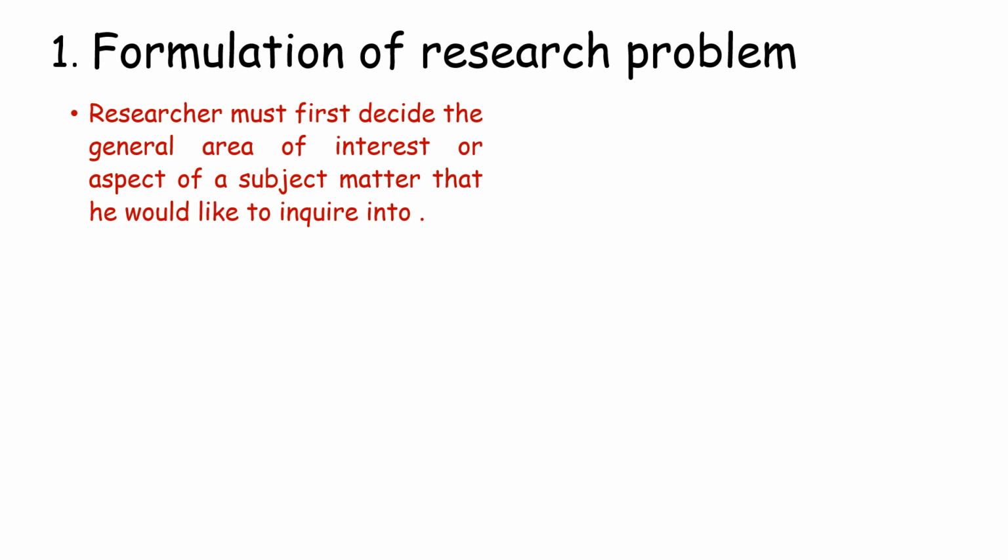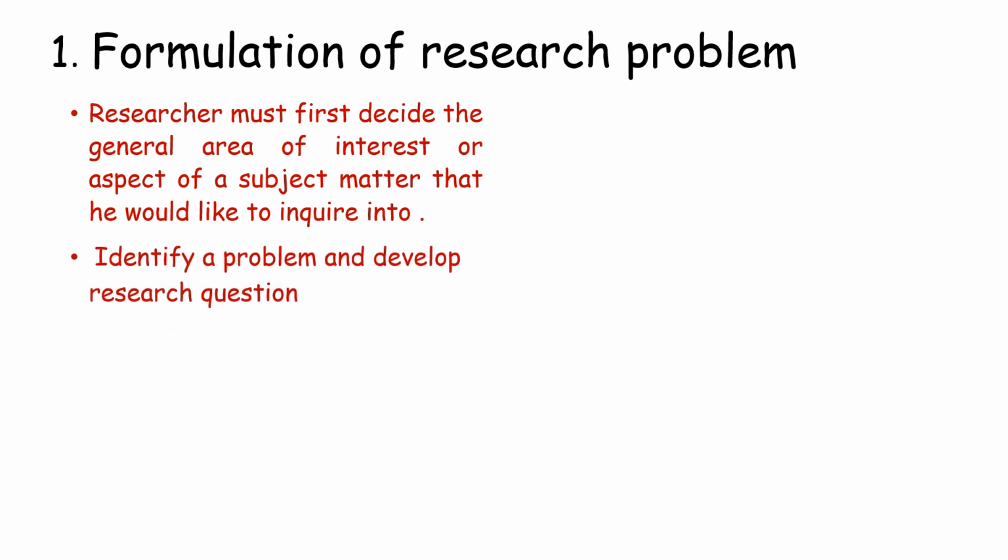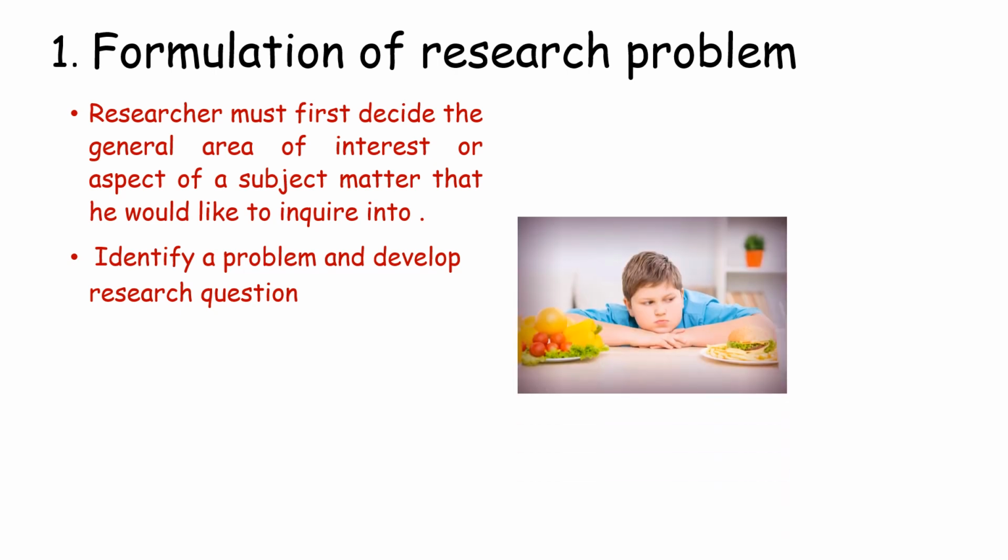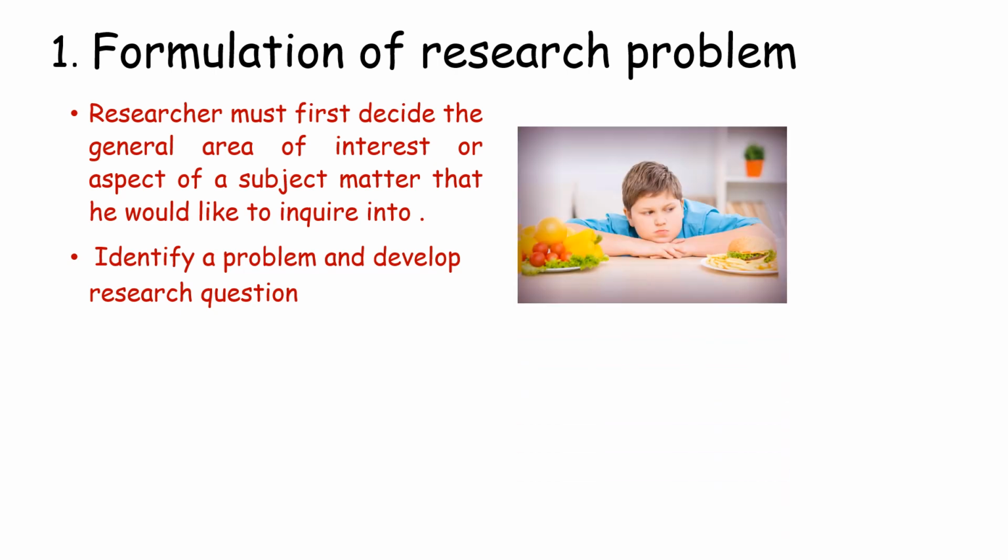Once the researcher has identified his area of interest and has formulated the research problem, the research problem should be then expressed in the form of research questions. For example, if you are interested to make a study on obesity in children, then the possible research question can be, what are the causes of obesity in children?